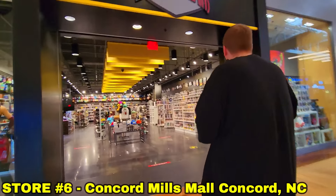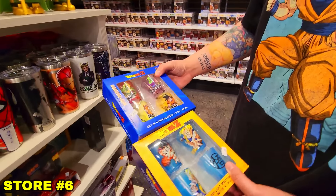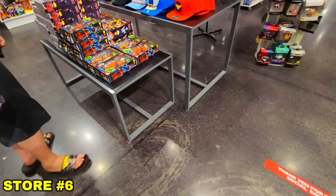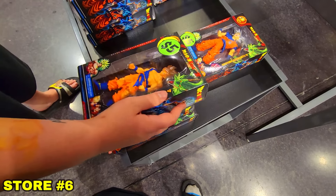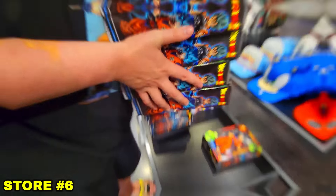Store number six in the mall — first thing we saw was some Dragon Stars. We have that whole set, but we immediately grabbed these shot glass sets that we did not have, which were brand new. And then we saw these — some absolutely wild bootleg figures. I don't know where they came from but they're only five dollars, so I figured why not add some hilarious bootlegs to the collection for that cheap of a price.